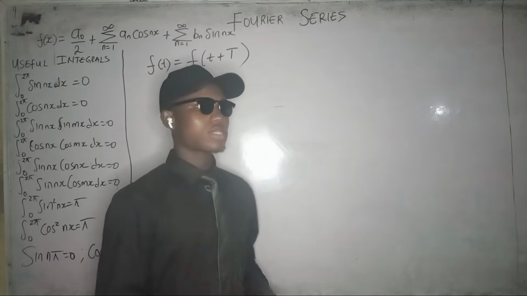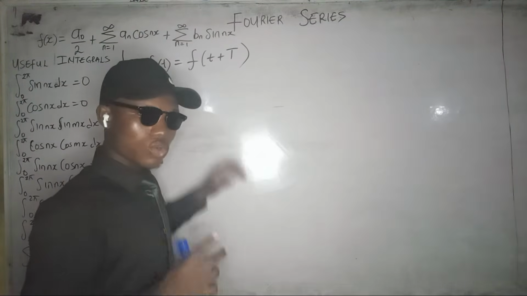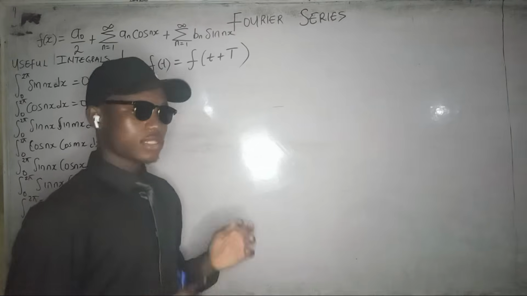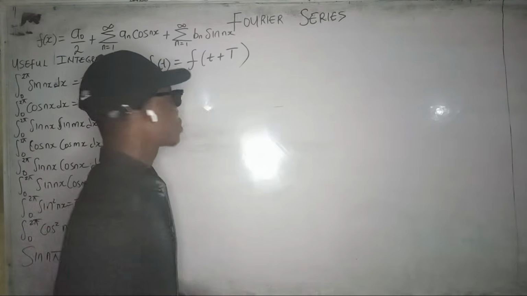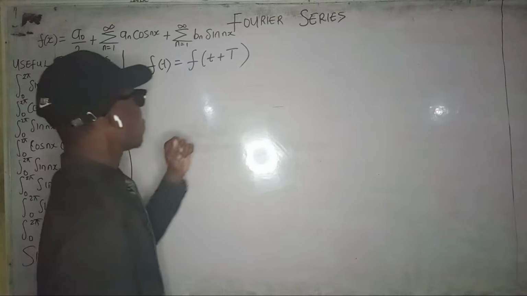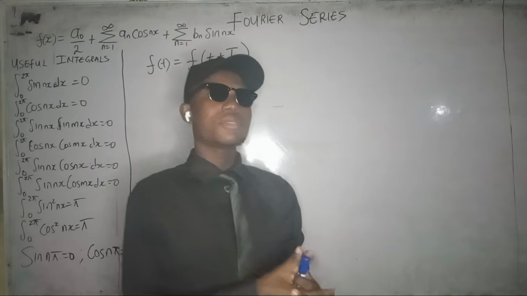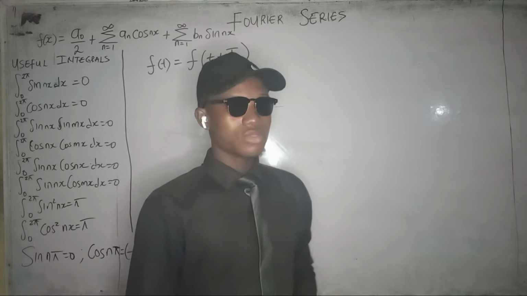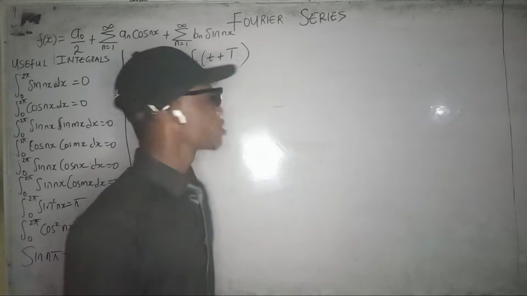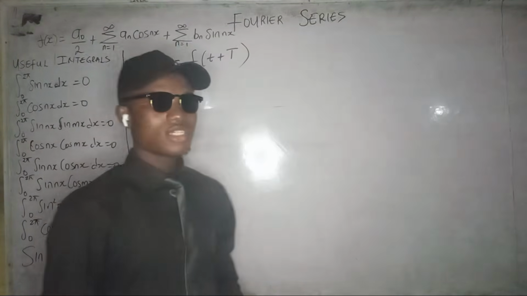It's something like, let's say, we have a1 cos 1x, a2 cos 2x, a3 cos 3x. That is the way that it goes. It's not magic. Now that I have explained this, what are the main things we need to know about Fourier series? The main things we need to know are the constants. The constants a naught, a n, and b n are what we need to get.